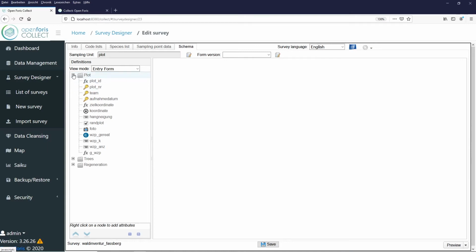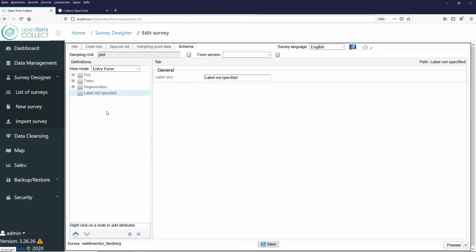You see that I subdivided this into different tabs. You can add tabs just to organize the variables in a useful manner, and I have used 3 different levels here: the plot level, the tree level, and I also have some variables for regeneration assessments.